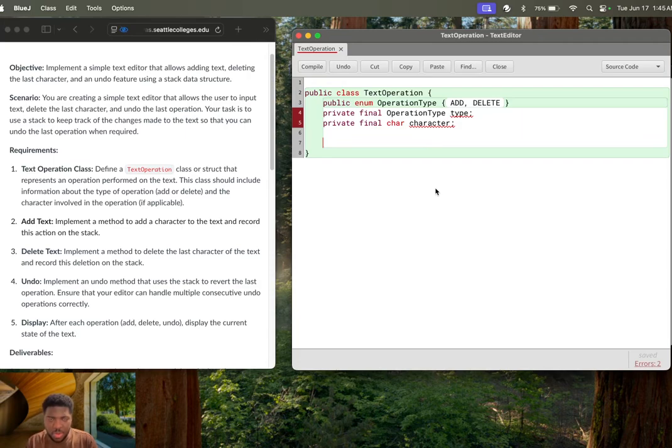So let me create a new text operation constructor here. Let me pass the operation type, say type, and char character.